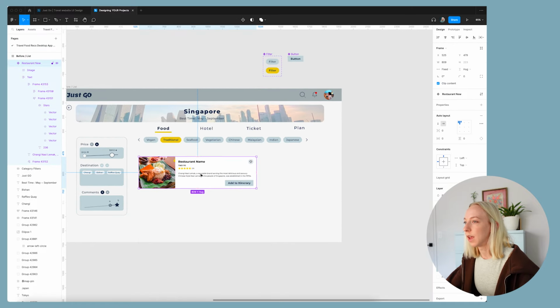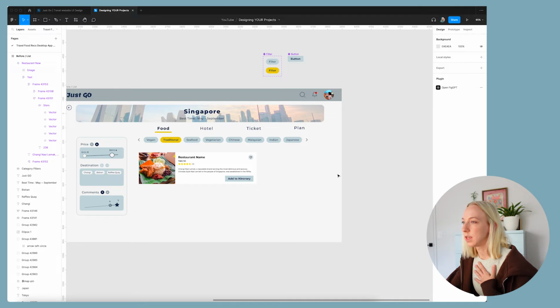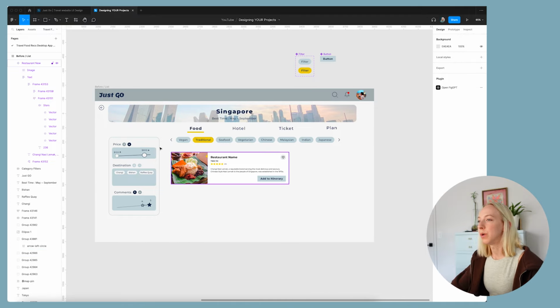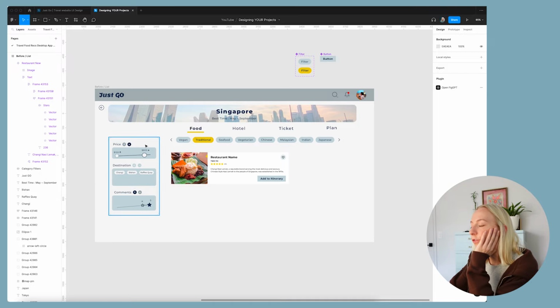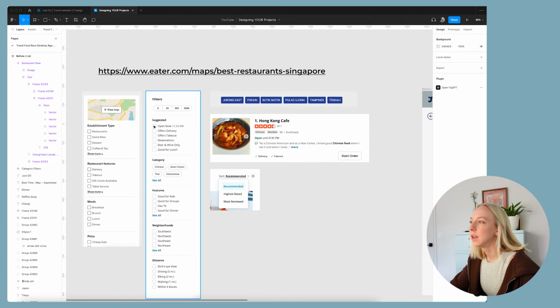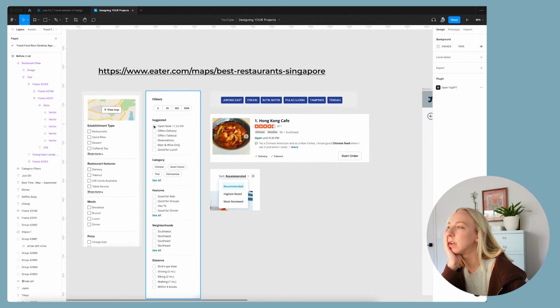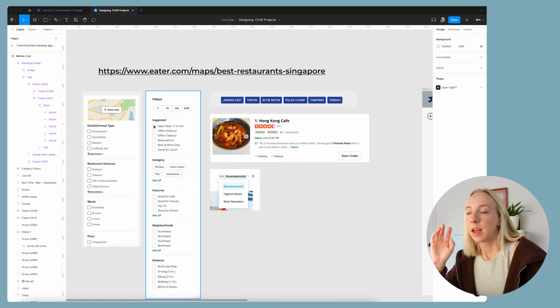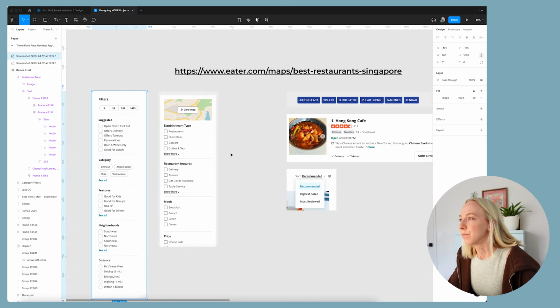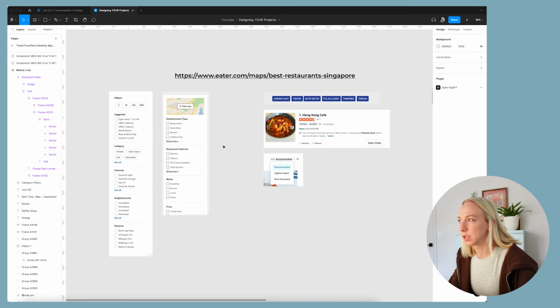So now we have these, and now let's take a look at what we want to do for the filters. Like I said, I did some research before this and I was looking at Yelp and TripAdvisor, and these are their filter sections respectively.